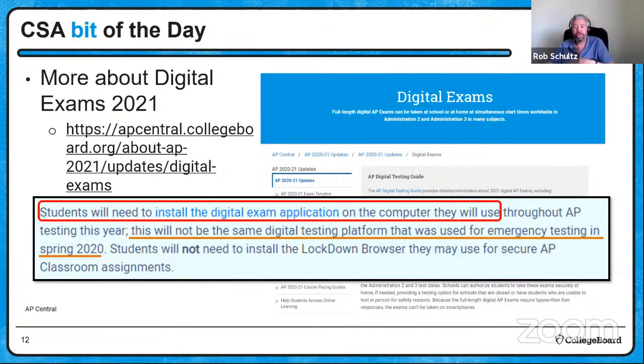And to the teachers out there that are listening, while you're pulling that up, you may have noticed if you looked in AP Classroom, there's now an option that I believe is called the AP Exam Readiness Dashboard, where you can check how many of your students have done what they needed to do, and check some things off the list to be prepared for this digital exam. Because as Jill said, we can't stress this enough. It is not the same thing as last year. This is totally different. You have to be prepared for it. You don't need to wait till the day before. You need to be doing that right now, and make sure you're prepared right now.